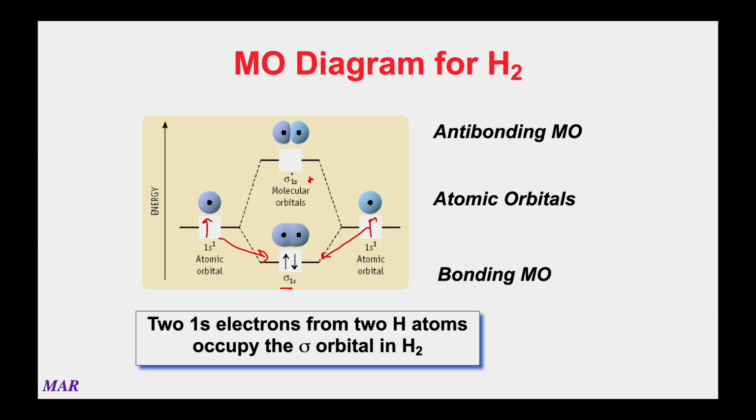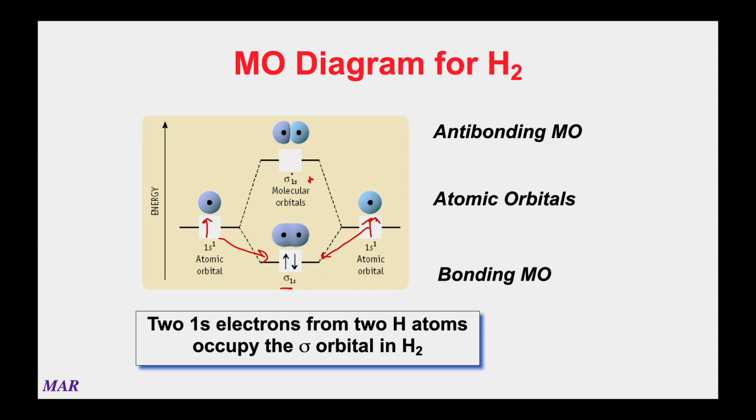Electrons always go from lowest to highest orbital. One is spin up and one is spin down, to give them opposite spins. But guess what? This is actually the molecular orbital diagram now for H2. And notice how both electrons in the individual atoms saved energy making H2. This is why H2 is the dominant form of hydrogen. You save energy making the H2 versus the individual hydrogen atoms. And that's kind of a cool thing.